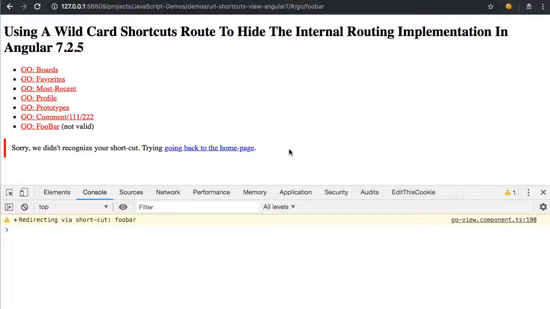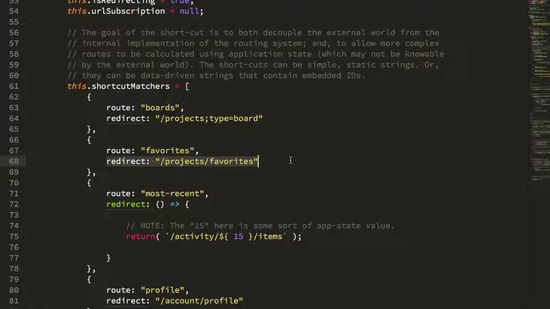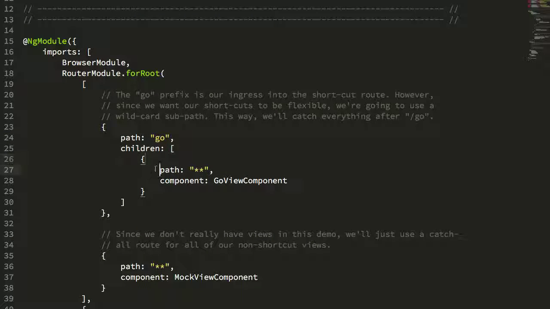So again, in a lot of cases, it may not make sense to go through the extra hoop jumping of linking to short URLs, but in cases where you need to provide a consistent externally based long-term link target, such as again something like support documentation, list of FAQs, email correspondence, transactional emails, this can provide a way to link to something that's consistent over the long term while still providing us the ability to go in and change the implementation details of the internal application routing without breaking all of those external links. And if nothing else, hopefully this just showcases maybe some of the power of the wildcard route and provides some sort of inspiration for various use cases.